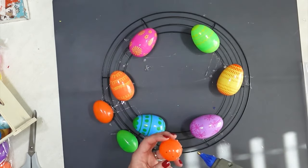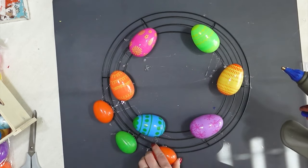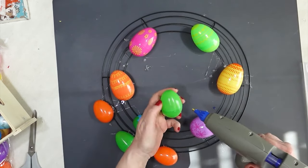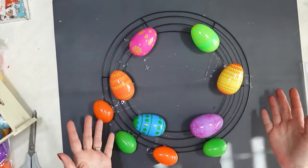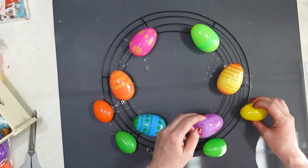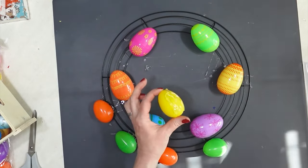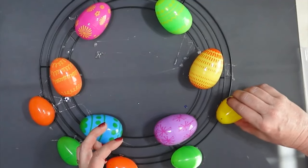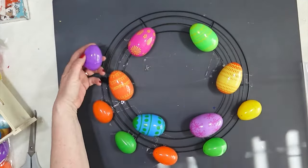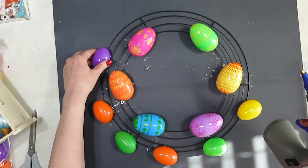So then this will be just kind of another layer around the outside edge of the wreath. And the color doesn't really matter. If you wanted to, you could leave these eggs the colors that they are. I'm actually going to paint mine. And then I might go back and add some different accent colors, you know, to make it look kind of like spring. But for now, these guys are A-okay for me, just like they are.